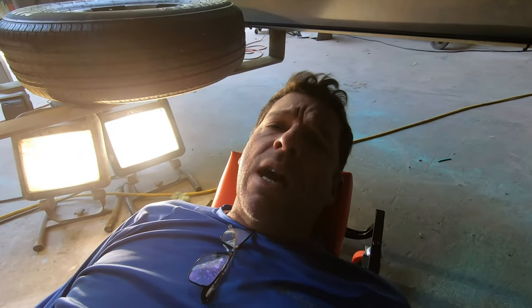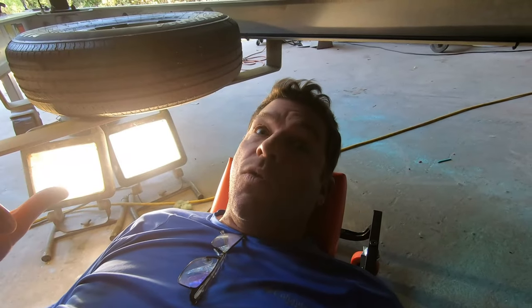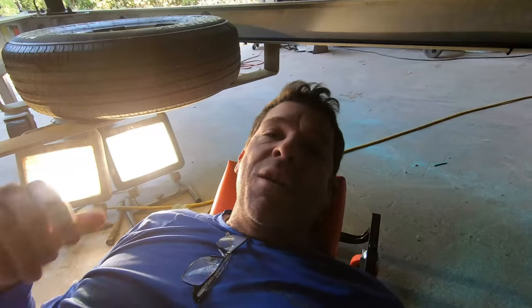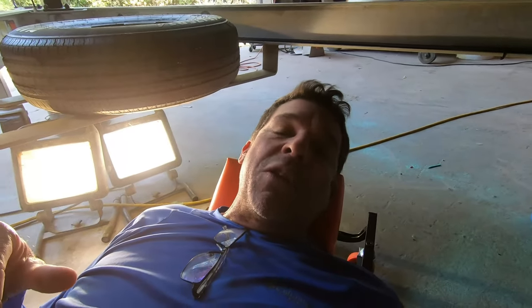So this is going to be a DIY project. If you own a boat, I can almost guarantee you that this will happen over time, and it's going to help you guys fix it. I'm going to show you how to do it right, do it the way professionals do it. So you guys hang tight. We're going to get ready to put some material on this boat and get it all fixed up.